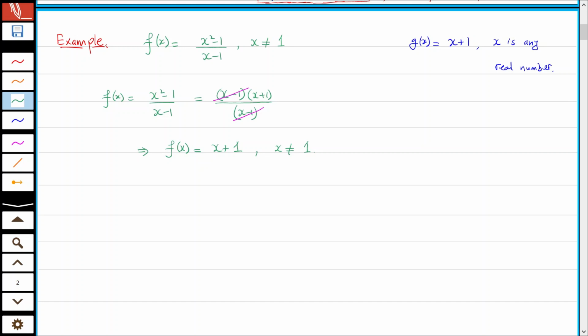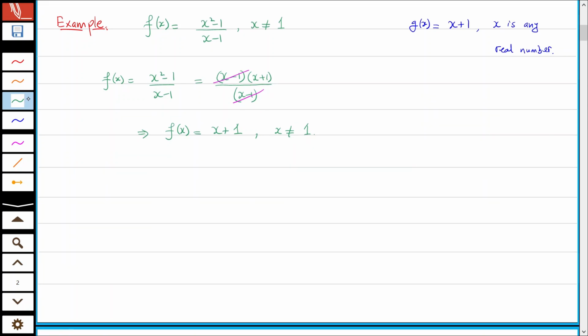Now I'm going to plot these two functions. Let me make a grid. My x-axis, and there we are. Let's give it some scaling. This is my 1, this is my 2, that's my 3, and approximately here, -1, -2, and so on. On the y-axis, I go by 1 here and 2 here, and this would be -1. This is the function that I'm trying to plot.